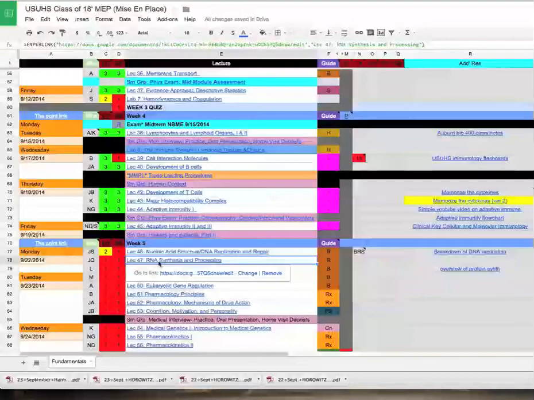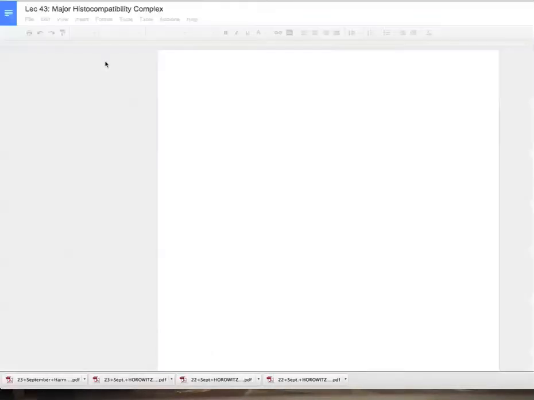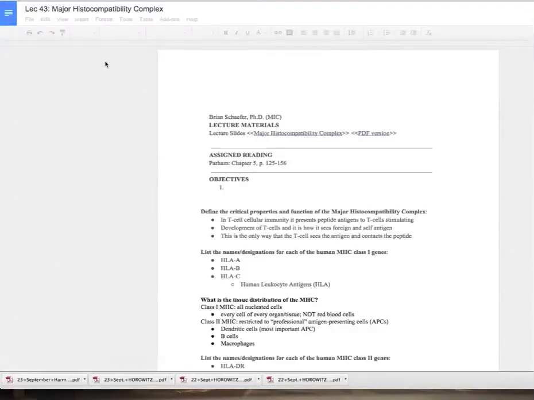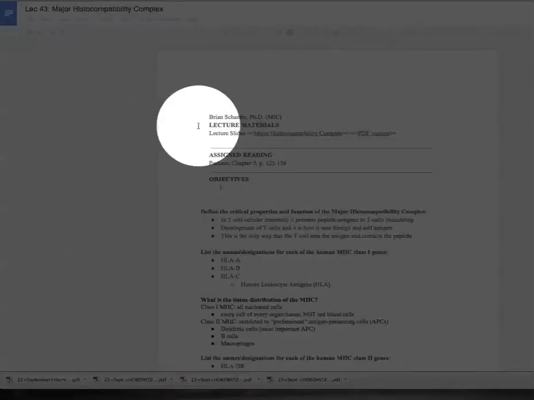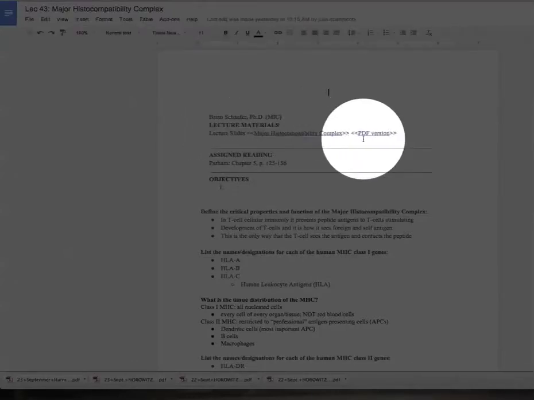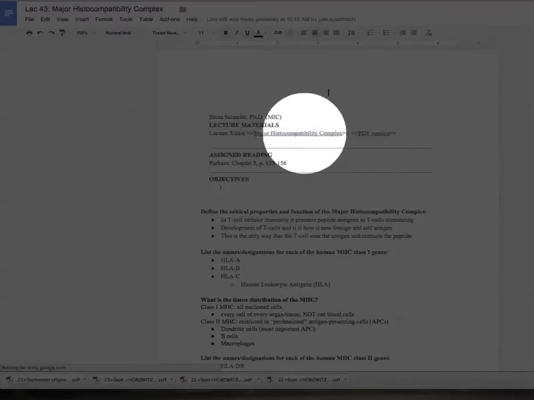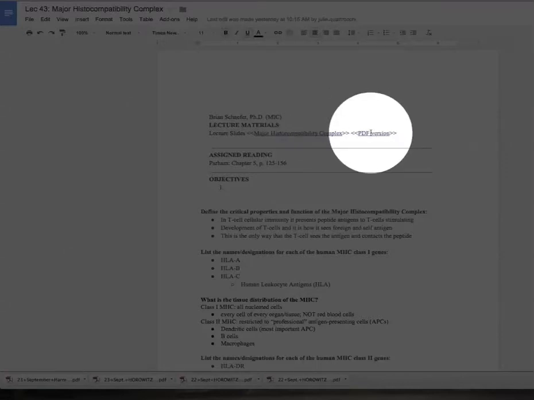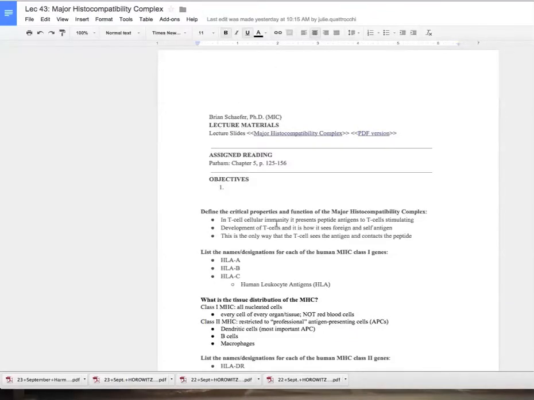Now if you click on one of the links, it's going to open right up, and basically what we've done is taken the objectives from Sakai, so it has the hyperlinks for the lecture notes, and you can see that right up top. That way you don't have to log in and navigate through Sakai every time you want to pull up the lecture objectives. They're already in one place. So the idea behind this whole sheet is that you could just have it open through the day or as you're studying and reviewing, and go through everything all at once without having to continuously open up or get kicked out of Sakai.